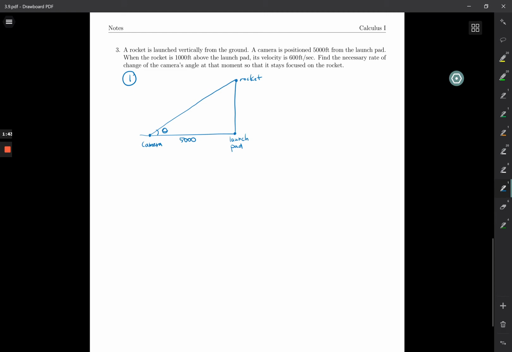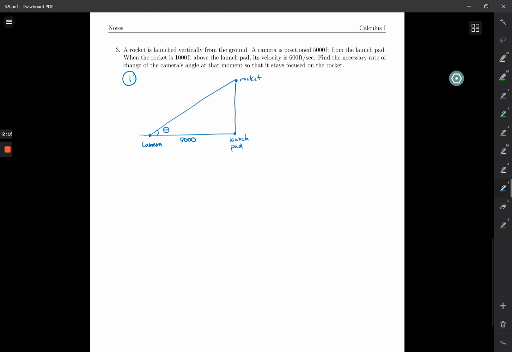Now one thing I will say is that when you're setting up a problem like this, you might not draw the exact perfect picture the first time, so be willing to erase your picture and revise it as you try to add more details to it. And on that note, it's probably good to use a pencil in this case, or you could just scribble it out, but I think using pencil is better.